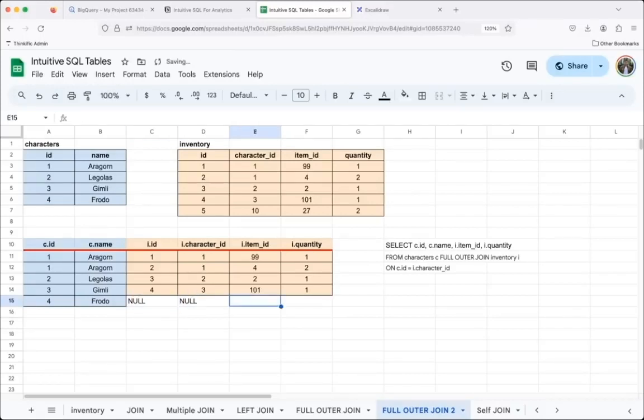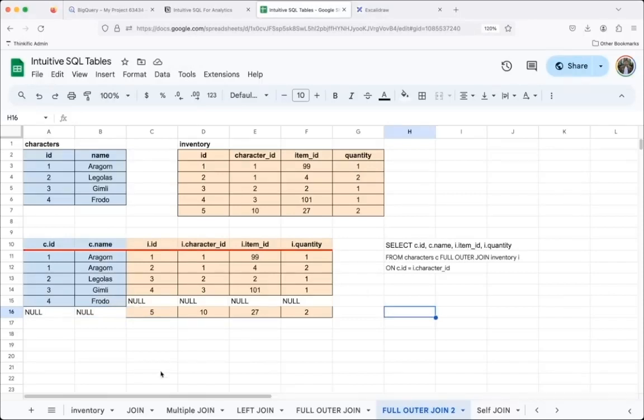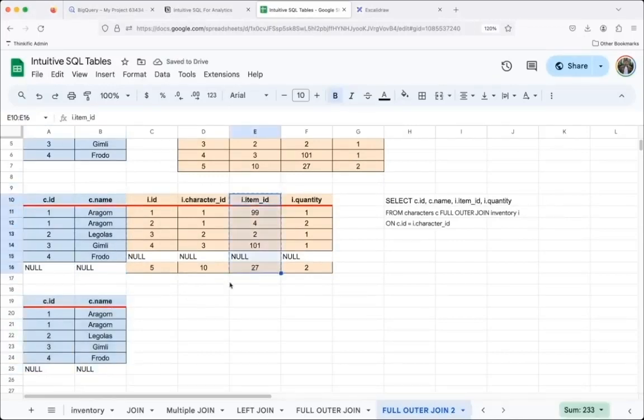And for the inventory part, I will simply copy these 2 rows to complete my match. Then we have Legolas. There is 1 match here, so I will take the left side, and I'm looking for ID 2, so I will take this row over here. That's all we have. And then we have Gimli, and he also has 1 match, so I'll take it here and the resulting column. And then finally, Frodo has no match, so I will not add him to my result. This is exactly what we've done before.